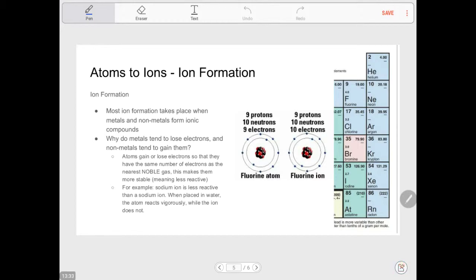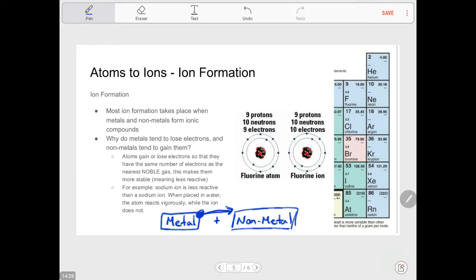What's going to happen here very soon is we're going to take, let's say, a metal, and we're going to put it next to a non-metal. Now, if you keep track of what I've been talking about, what do metals always do? It seems to me that metals want to give away or lose an electron. But if you also follow what I'm saying, non-metals seem to want to always take them. So it's actually a perfect match. Metals want to lose electrons, and non-metals want to take electrons. So if you were to pair a metal and a non-metal together, that's a pretty good match.